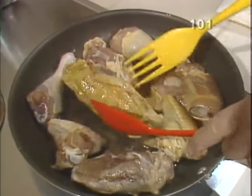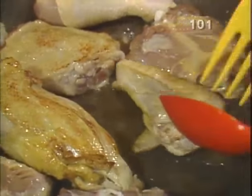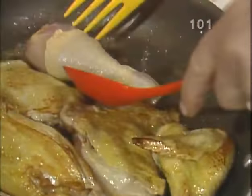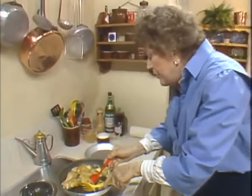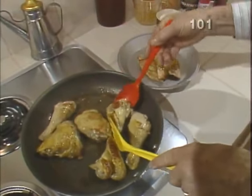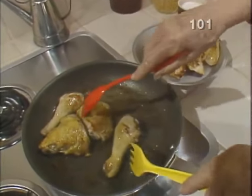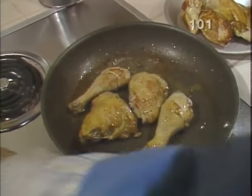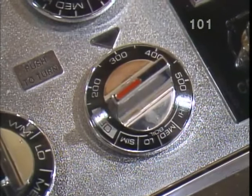Well, look at them. As soon as it's browned on one side, turn them over. It'll take 2 or 3 minutes. You can turn them several times if you just want a nice, even browning. Now the chicken's nicely browned. I'm going to remove the white meat. That means the 2 pieces of breast and the 2 wings, because the white meat cooks faster than the dark. So I'm just going to leave the 2 thighs and the 2 drumsticks in the pan and cover it and let it cook for 5 minutes over moderate heat.